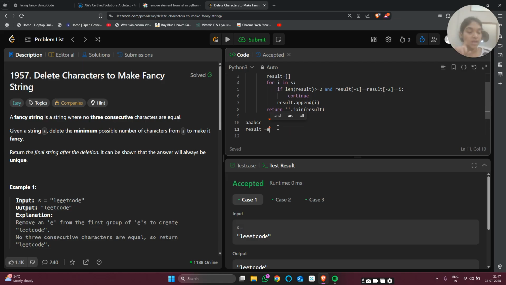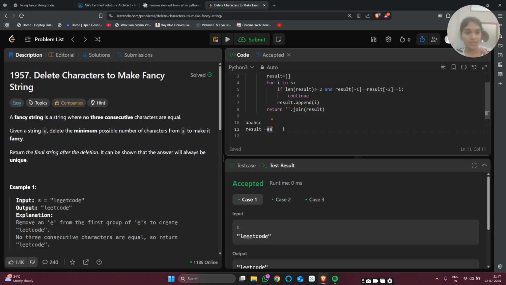So it will be A after the first iteration. Now the second element is still A, and the length of result is not greater than or equal to 2, so you will append again. And next, A. Now two A's are stored in the result.